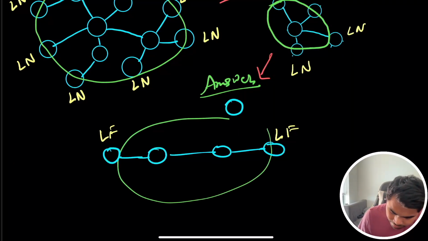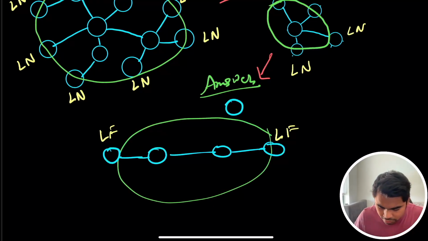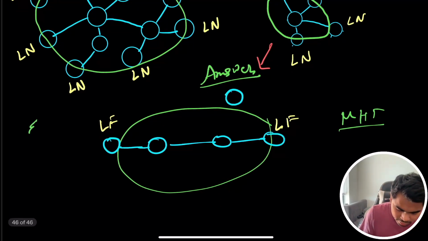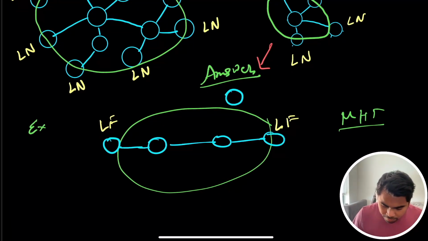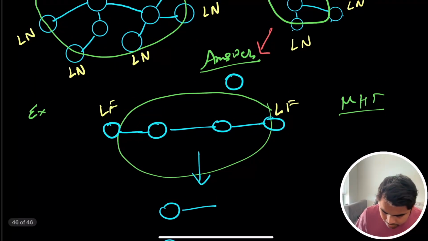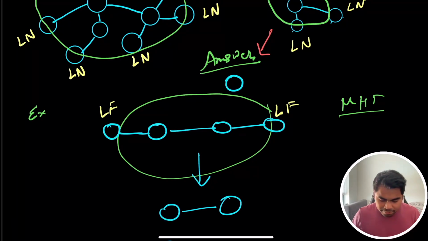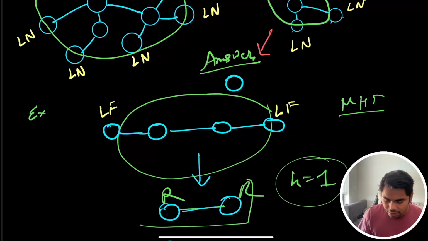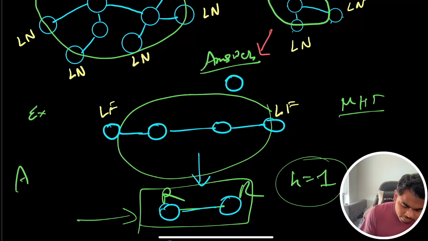So I'm trying to find the minimum height trees, right? That's what I'm trying to find in this example. So this is a different example. These will be pruned. What am I left with? I am left with these two nodes. Tell me, which one should I choose as root now? Well, you can choose any. You can choose this one or this one. The height will be the same, which is 1. So both of these are going to be in my answer.